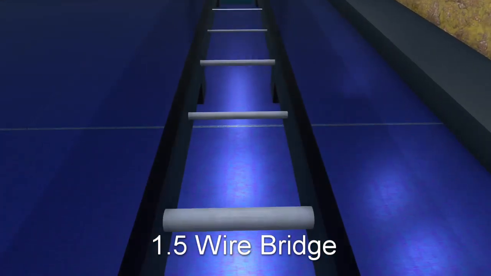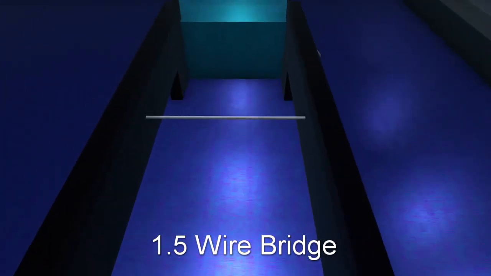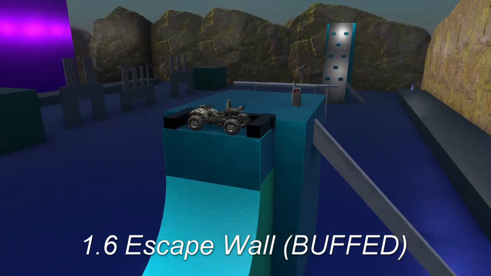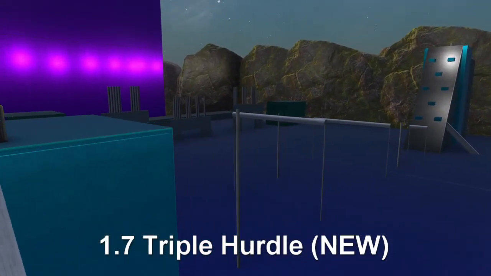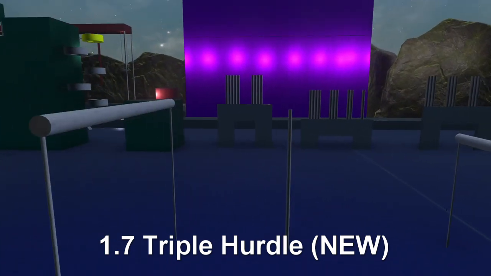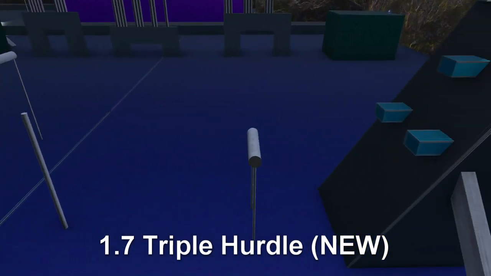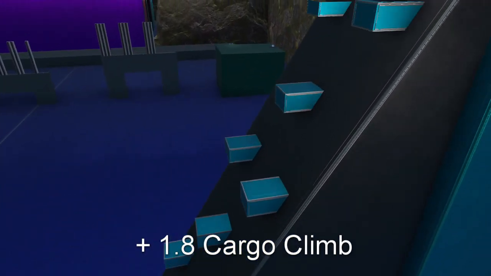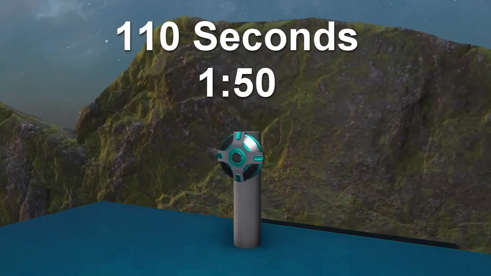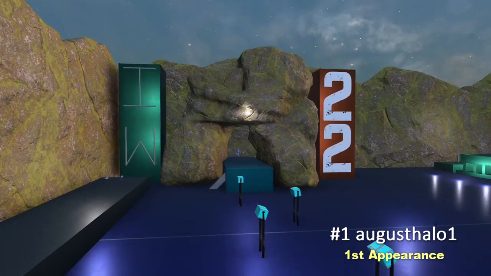And then it's the wire bridge. 7 wires to jump across. The wires get slimmer as you go, and those last couple of jumps are very big. And then it's the escape wall. It has been made slightly taller, but the concept is still the same. Just get into that mongoose, and then you take on the new triple hurdle. 3 antennas and 3 logs that you gotta work your way across, make the big jumps, and then get onto the cargo climb to the top, and then you hit the buzzer. And if you can do it within 1 minute and 50 seconds, you move on to the second stage.